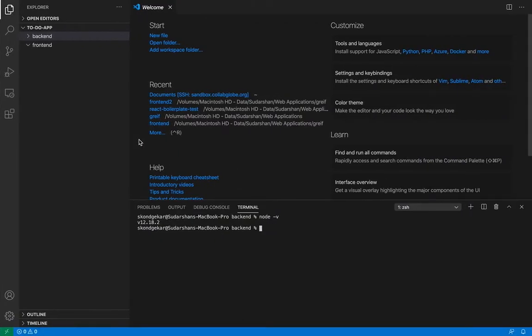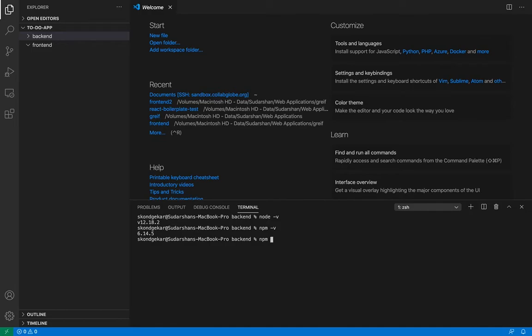So what I will do is check which npm version is installed on my computer using npm -v. So npm version 6.14.5 is installed on my computer. You don't need to install npm separately. It will be installed when you install Node. Okay, so let's start the Node.js project setup. To start the setup, I will have to type npm install.